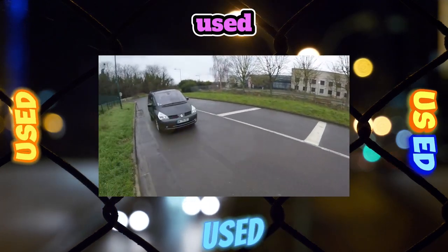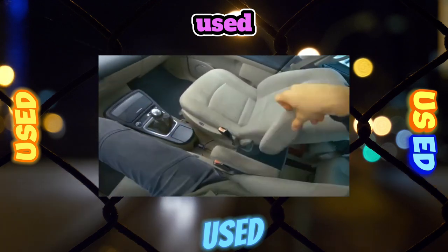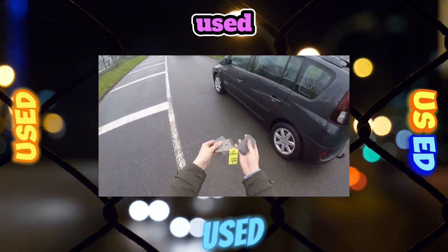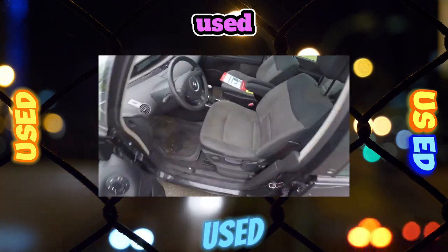Renault E-Space is a five-door minivan with hinged driver and passenger doors. The creators took good care of protecting the car from corrosion — all its body panels are made of plastic. Unless, over time, the fixing bolt of the spare tire suspended from the outside under the trunk floor rusts, which is why it is not always possible to use it.